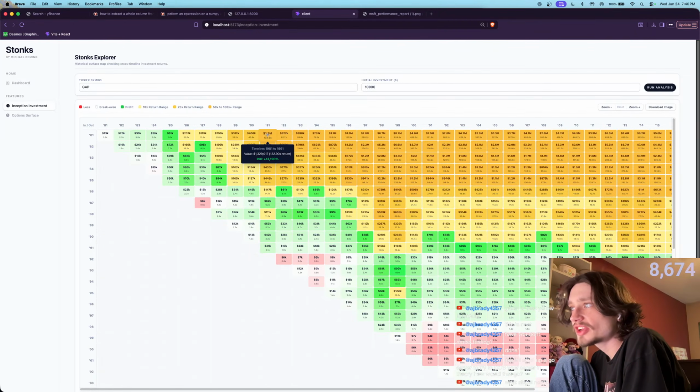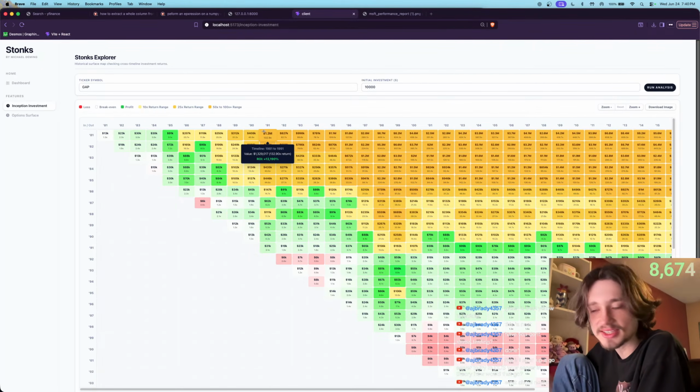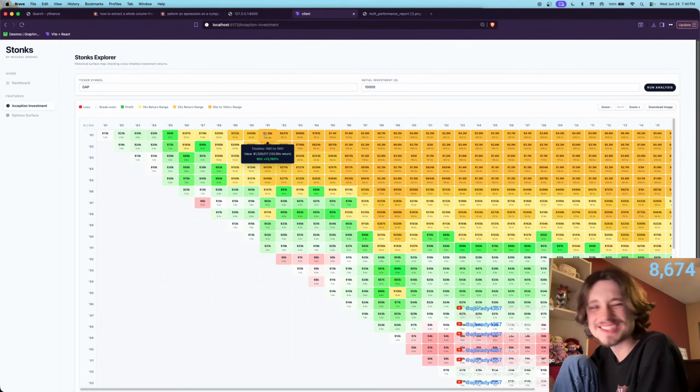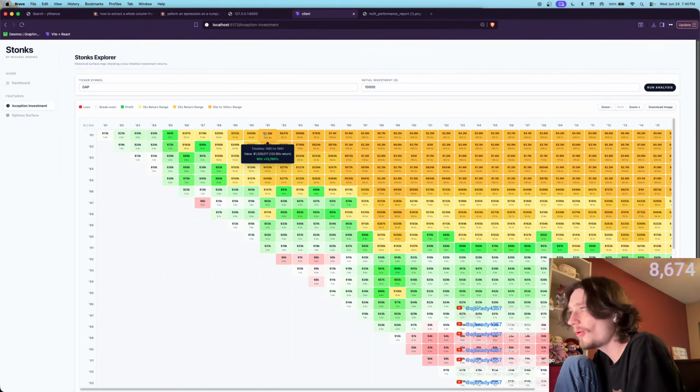You hit 50x return in 10 years. You hit 130, so that's over 50x plus in less than 10 years. 10 years you hit 132% on the stock, not on an option, on the stock. Oh my gosh.